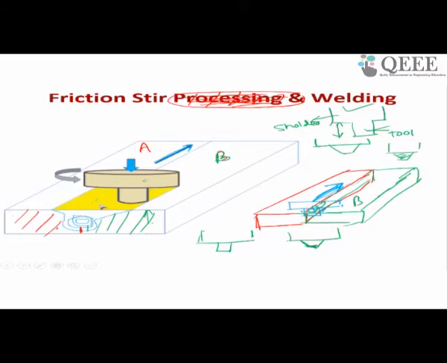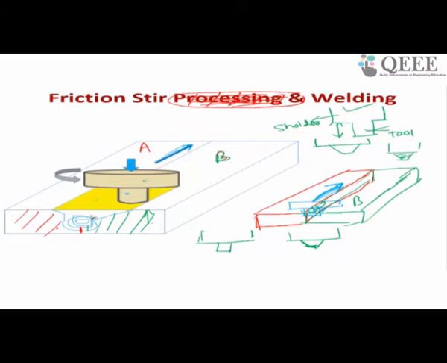The material will come out along the tool. If you take a point, when you have one rotation, the material will come out, rotate to one side, and it will be deposited behind it. So as a result, when you go out and remove the tool, you will get a hole. That is the disadvantage of friction stir welding, because you will get a hole at the end. Otherwise the process is very good.